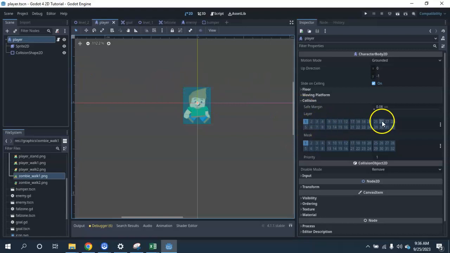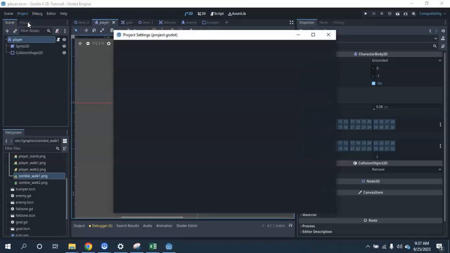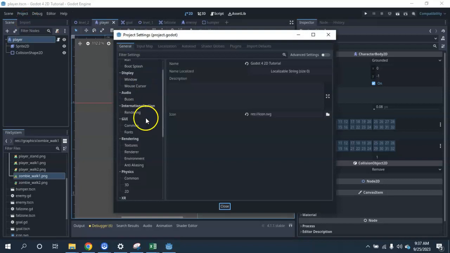Now, this can get really confusing when you start to have all of these numbered layers because you're like, oh, which layer was the bumper in, which layer was the enemy in, and when you've got prizes and coins and goals and doors and all sorts of other things, that can get a little confusing. So fortunately we have the ability under project settings to go down here, and we have the physics layers.